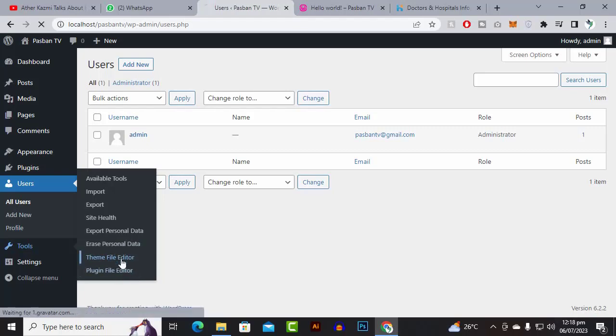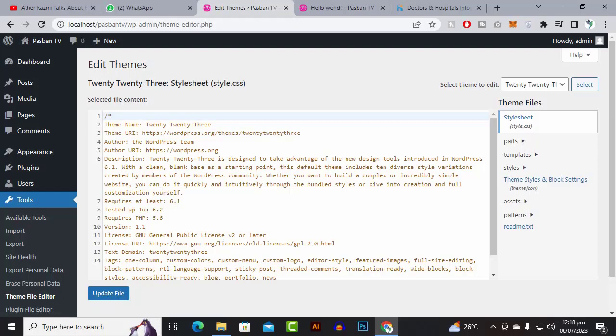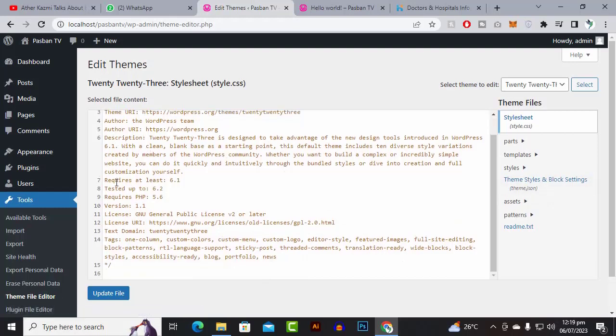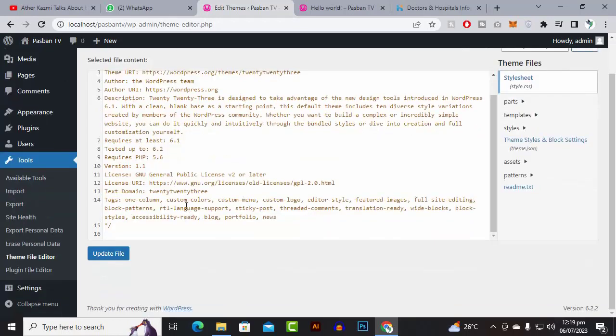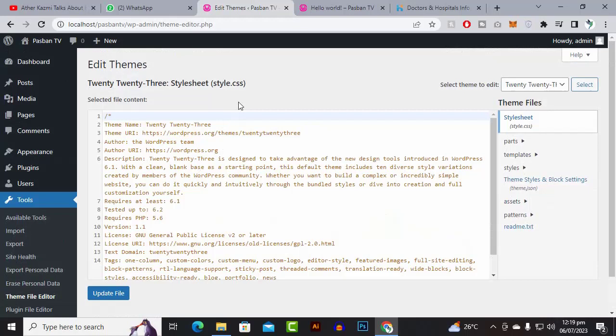So if you click on this theme file editor, you can see that we are here to the code, and we can actually play with the different files of the theme. Currently we are using the 2023 theme, and this is the main code of that theme, and you can see this is the style sheet of that theme.